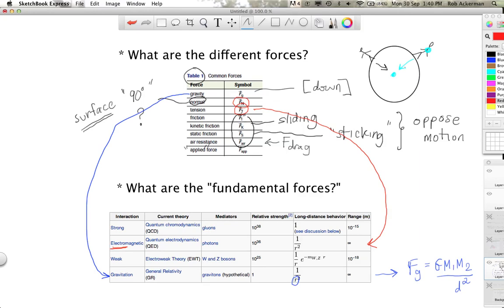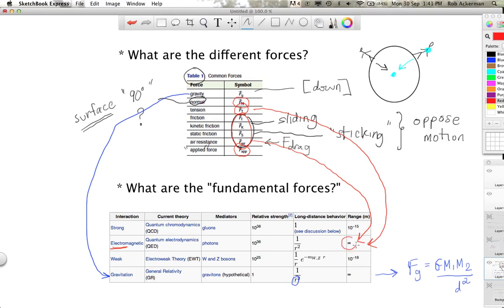And for the friction forces, I'm going to leave it to you to think about why these also might be examples, in fact are examples, of the electromagnetic force. That would be a good student exercise for you to go through. Figure out how friction is also an example of the electromagnetic force. Even the applied force, if you take your hand and push on something, how is that an example of the electromagnetic force? Once you convince yourself that this is the case, let's go and look at some other details that we looked at with gravity.